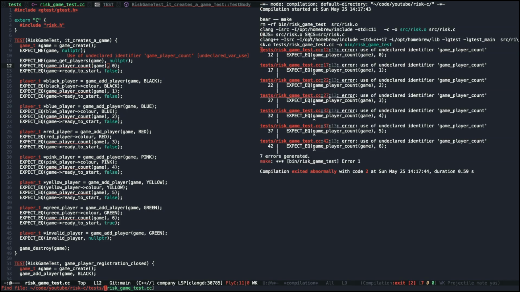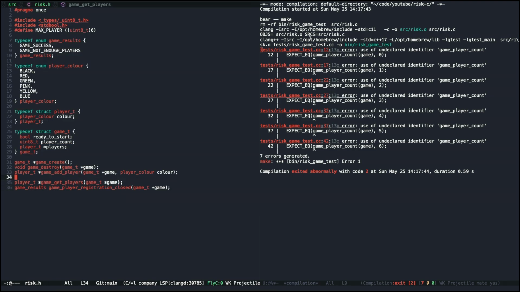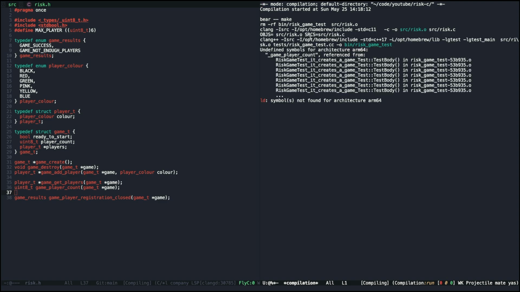Now we need to declare this function in our header file, sorry. So we're going to return a uint8, and that's going to be game player count, and we pass in a pointer to the game, and let's run the test.